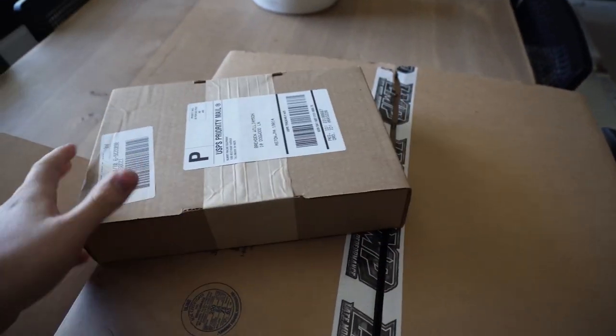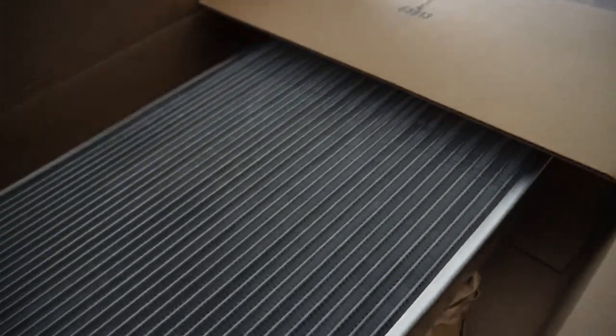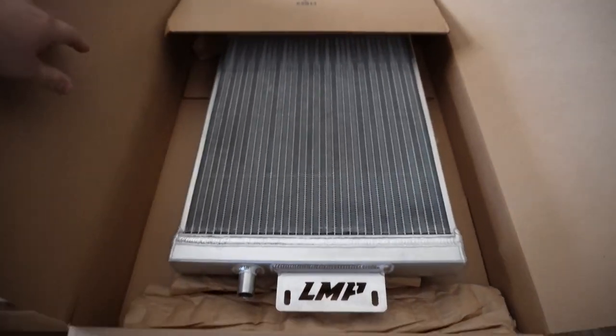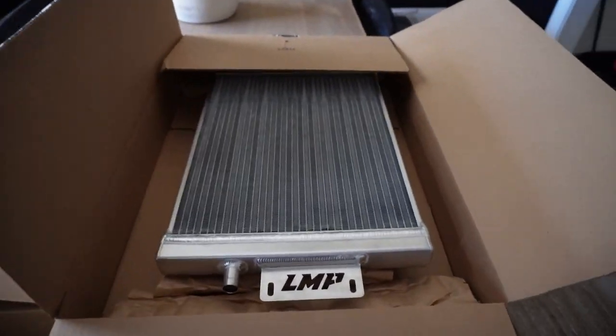This is just a box of bolts, literally. But we went ahead and ordered ourselves this mammoth sized LMP heat exchanger for the supercharger coolant loop. Thankfully, these guys were able to get this done extremely fast. My buddy Tom is friends with the owner and was able to run down there when I was at work and take care of the transaction and get me this piece that was literally just made. So shout out to Tom, shout out to LMP. You guys are the best. This thing looks incredible. I can't wait to put it on and see how we improve.